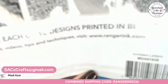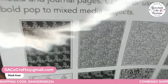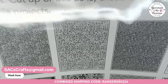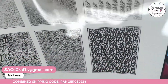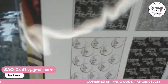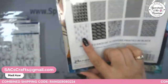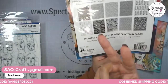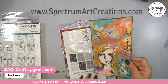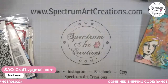This one's called Jumbled Letters. Oh boy, that did not focus. And it is because you've got all kinds of jumbled letters. And I love the fact that it's white on black and also black on white. So depending on what you're working on, you can have all kinds of options. Oh, actually this circle right here, I just recognize that. See? It's right there. And remember, you're going to get 2 of each page, and on that page you've got like 20 different circles. So you'll have at least 40 of those probably to use throughout your compositions. Okay, so that is the collage paper from Dina Wakley.